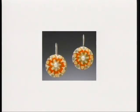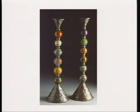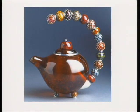Again, earrings. Just a smaller scale of what I'm doing on a large scale. And then the candlesticks, like the one that I have here. And then these are the inspiration, along with the teapot, for the objects that I want to make in the future. So being part of the residency program at Corning, I was there for a month, and they gave me the facility to do anything that I wanted. It was just such a great opportunity to work and experiment.